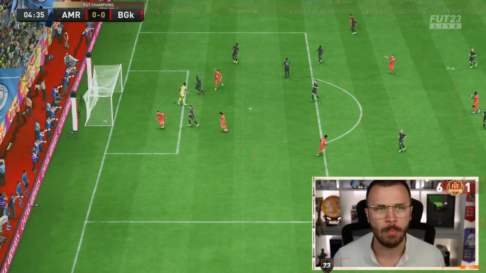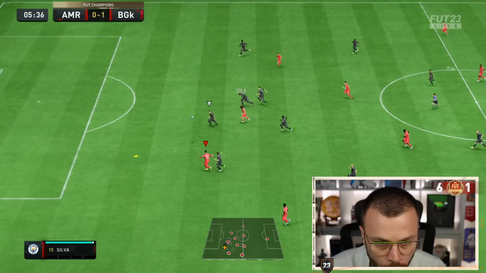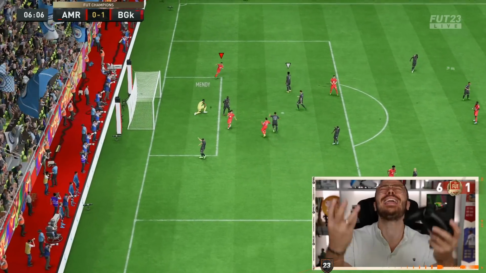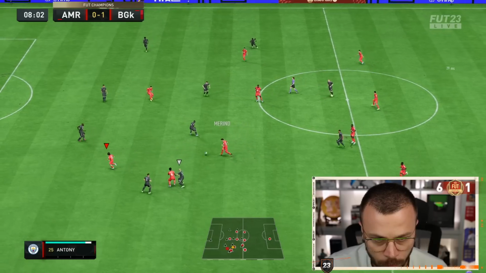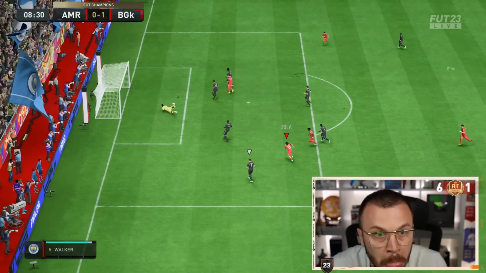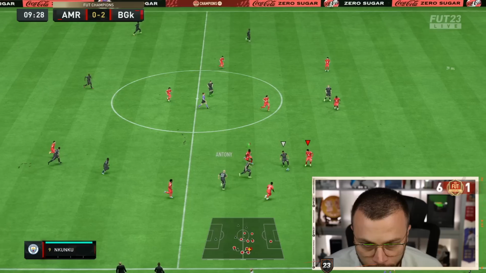Bro! Beautiful counter. Let's go, number one. Oh, Mendy! Why didn't you save chances like this one when you play for my club, bro? Zola! Icon Zola! Thank you, bro, number two.